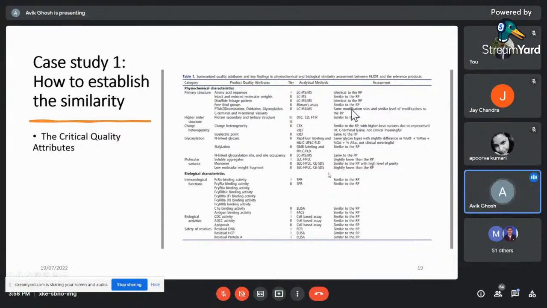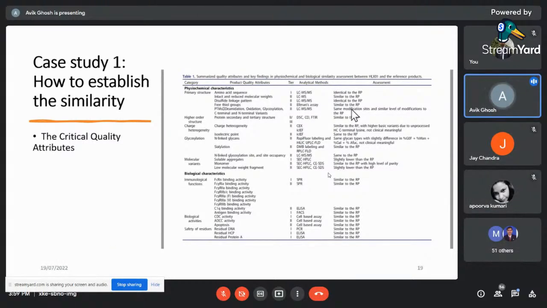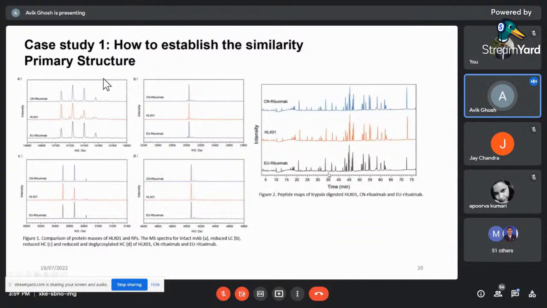Okay, and this clinically meaningful part, you cannot do a clinical trial and show it's not clinically meaningful, because that's a huge risk for the company, right? Because you are going to a clinical trial not knowing what the outcome would be. This is because it's a very costly trial and everything. So generally, this not clinically meaningful part you want to establish through your in vitro studies and biological activity studies in the lab itself, even before going to clinic. So if I go to the primary structure first.